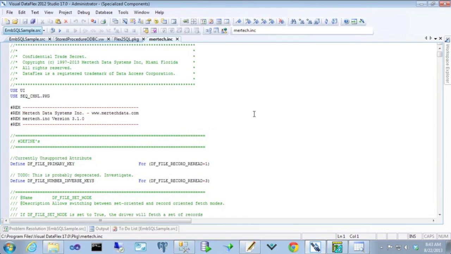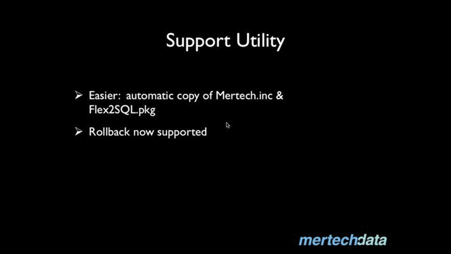You can actually back out what you've done. So for instance, if you use this utility and overwrite your version 3.0 Mertech Inc., and you don't want to get your application dealing with the SQL out, for instance, when you run the support utility to copy it over, you can also back out, and it will restore your prior Mertech Inc. that you had. So we've just kind of beefed that up. We use this utility internally all the time for various things too. It's the easiest way to get your installation in the proper shape. So if that's not something you're using right now, you definitely should.